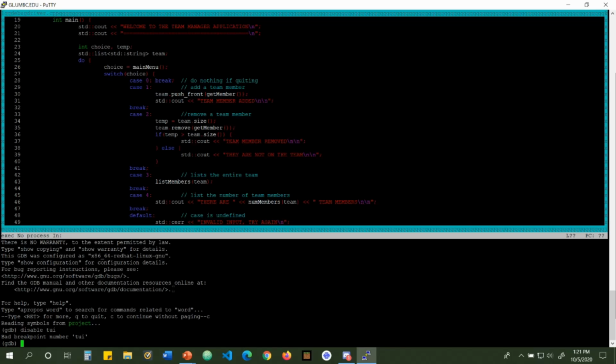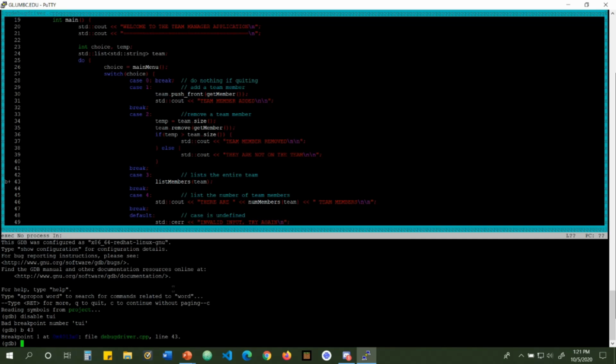Since we know the error is happening on line 43 of the main function from Valgrind, we can set a breakpoint, which is b, at line 43. This creates a breakpoint right at the call to list members.